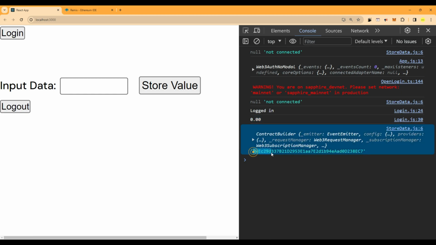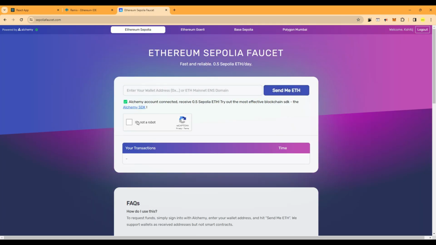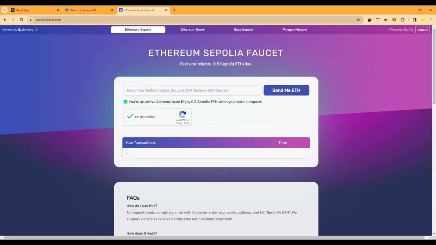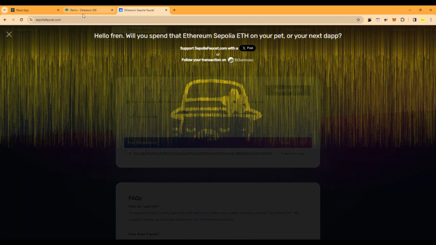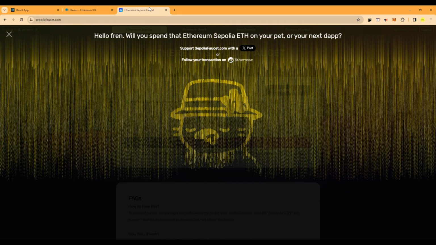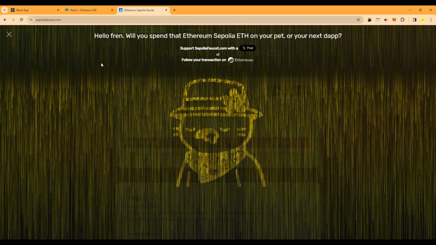So what I need to do is transfer some amount of ether to it so that I can use this account to do certain transactions on the blockchain. And since we are using the Sepolia test network, in order to get some amount of ether, I am here at the Alchemy Sepolia faucet. I will simply type the account address. So this is the account address. I will click on send me some ETH. So now we will have some ETH in our account and we can use that ETH in order to do the transaction on the blockchain, right?